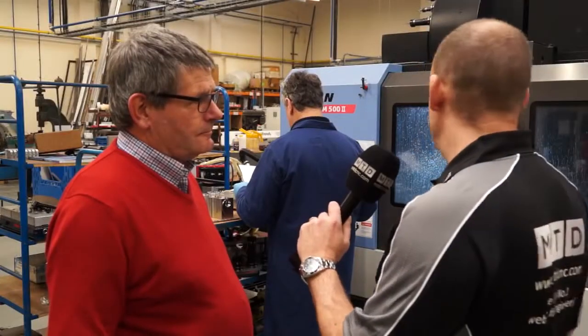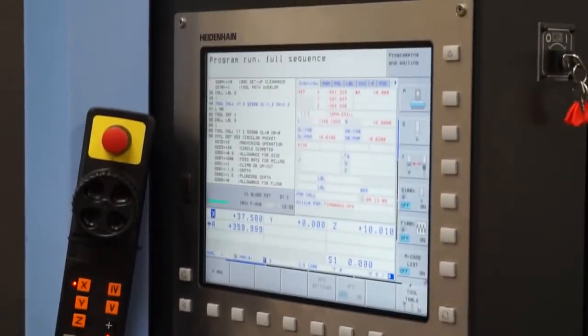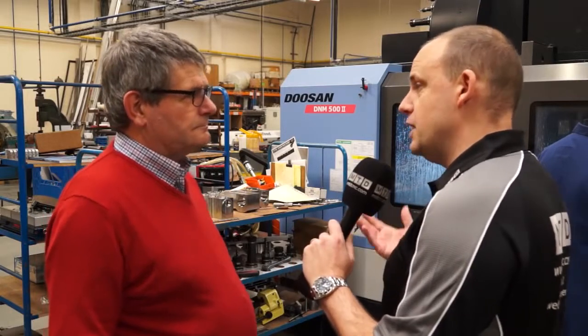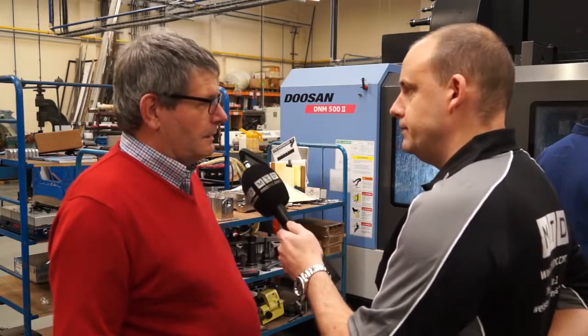This is a D&M 500. Still a good couple of years ago now. But what's interesting about this is you've got one of their machining centres with the Heidenhain control. Now, going back many years, Doosan VMCs were sold with predominantly FANUC systems, but the introduction now of the Heidenhain and the Siemens has given them more scope for more customers, and you're one of those on this side.